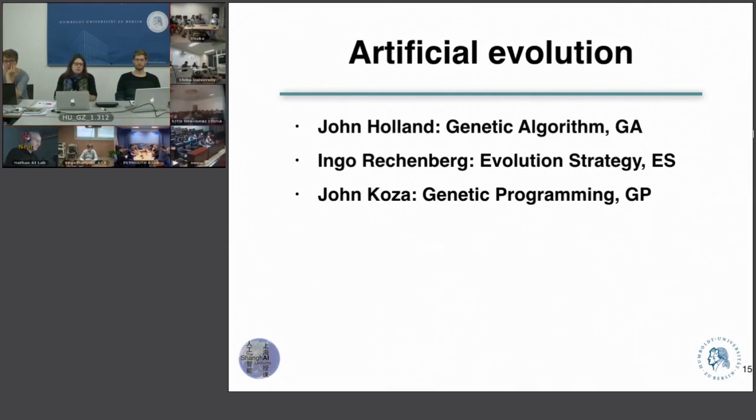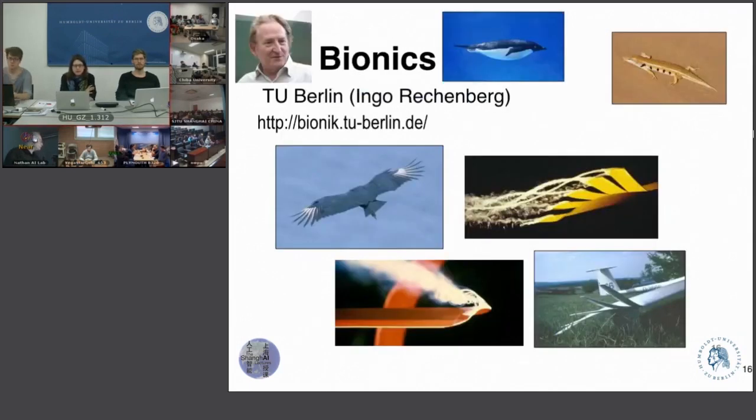Here, programming structures are evolved. And we look at how we can exploit evolution for the design of intelligent agents using such strategies. We will have a look at how they work. And because we're streaming today from Berlin, of course, we'll focus a little bit on the evolution strategies invented by Ingo Rechenberg. Ingo Rechenberg is a professor at TU Berlin, and he's very interested in bionics.